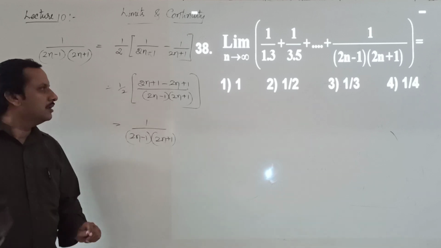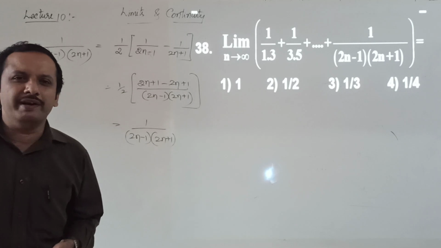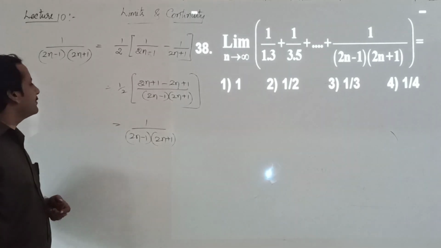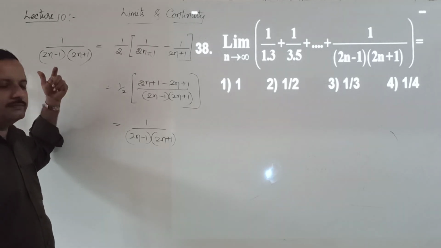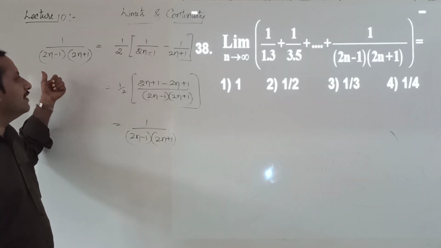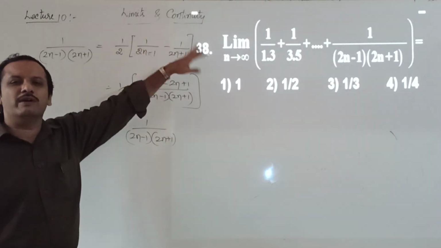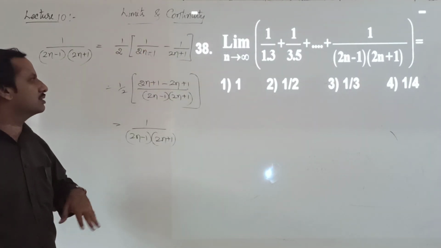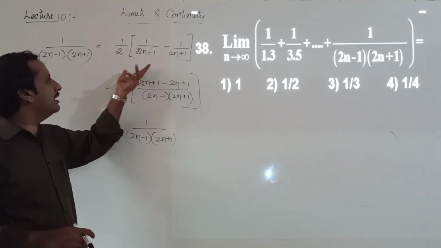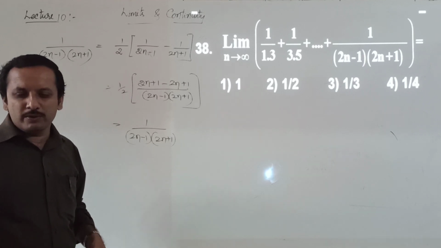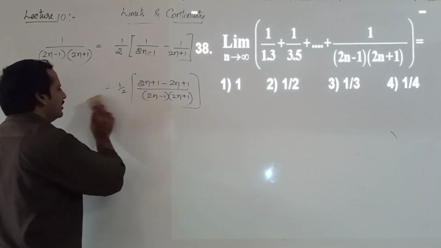Now I think this creates one doubt in your mind. Sir, when you explain that this on simplification will give us this, it's okay, we understand. Hopefully. But how do we get to know that this can be written as 1 by 2 into 1 by 2n minus 1 minus 1 by 2n plus 1? How should we get to know this? For me, if I look at it, I can directly write. But for you, it may not be that easy. So I will give you one method how you can do it.